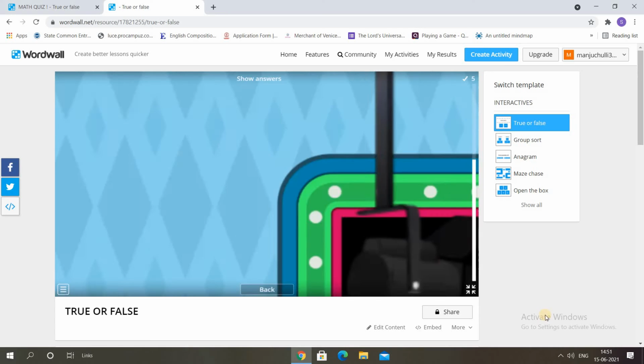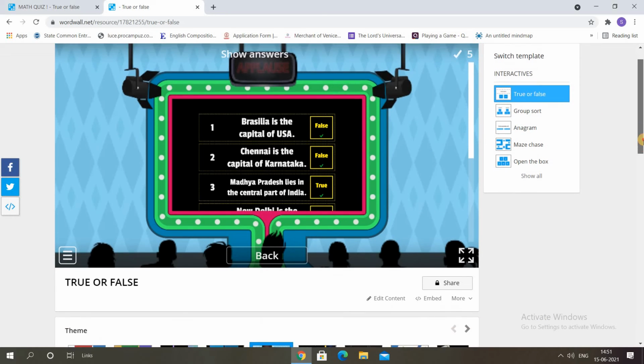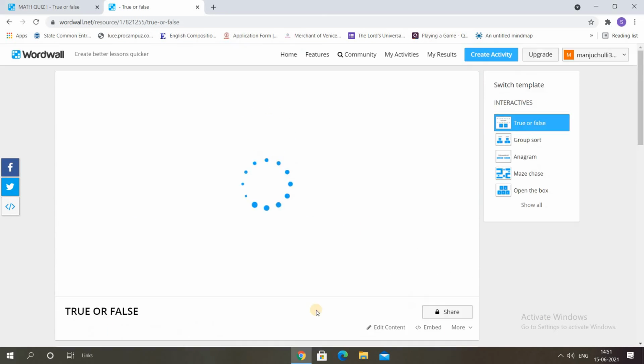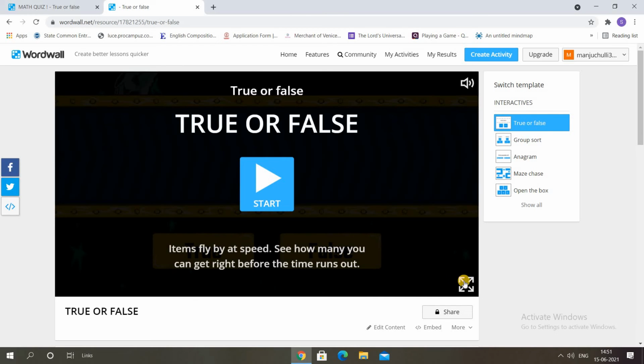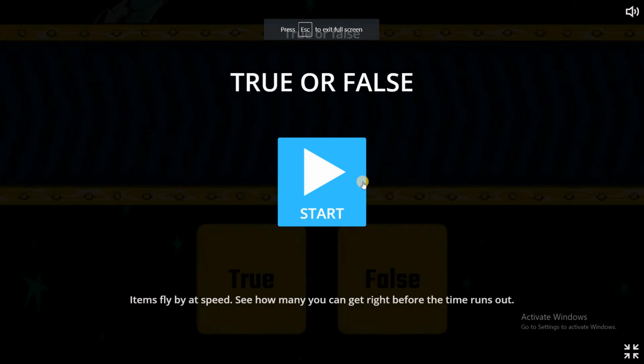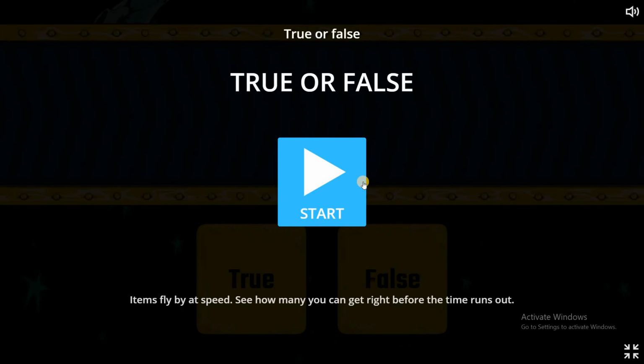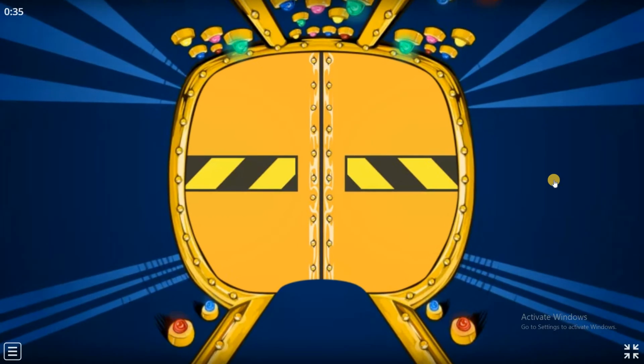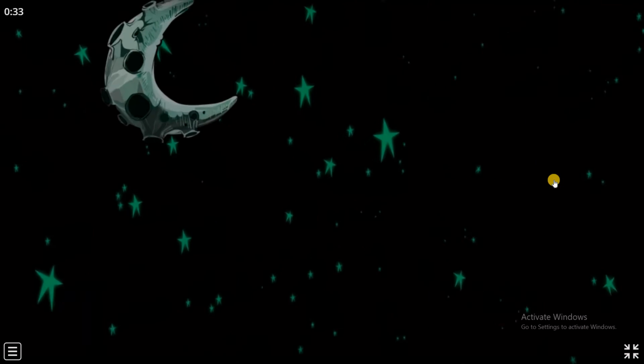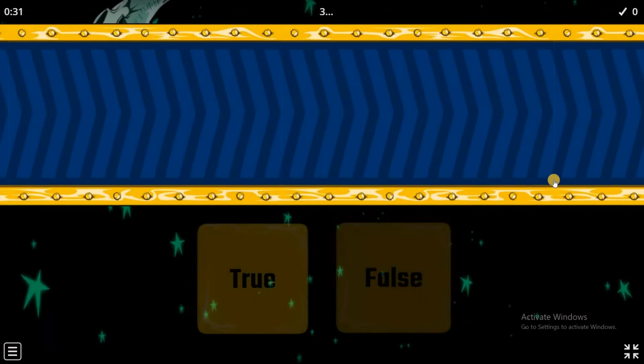Let me quickly show you the other themes which are available. The space one is something which I love personally. So if you have set up some questions related to geography, astronomy or something, you can select this theme. It looks so good.